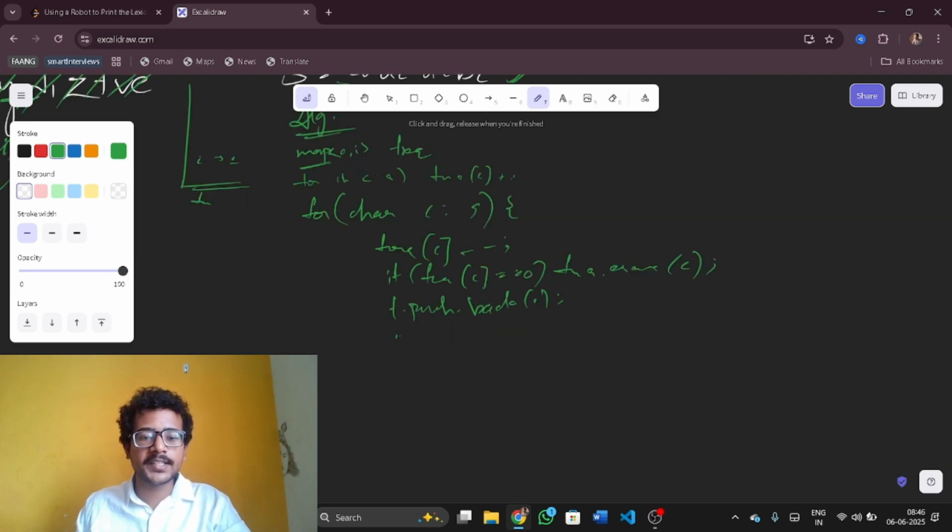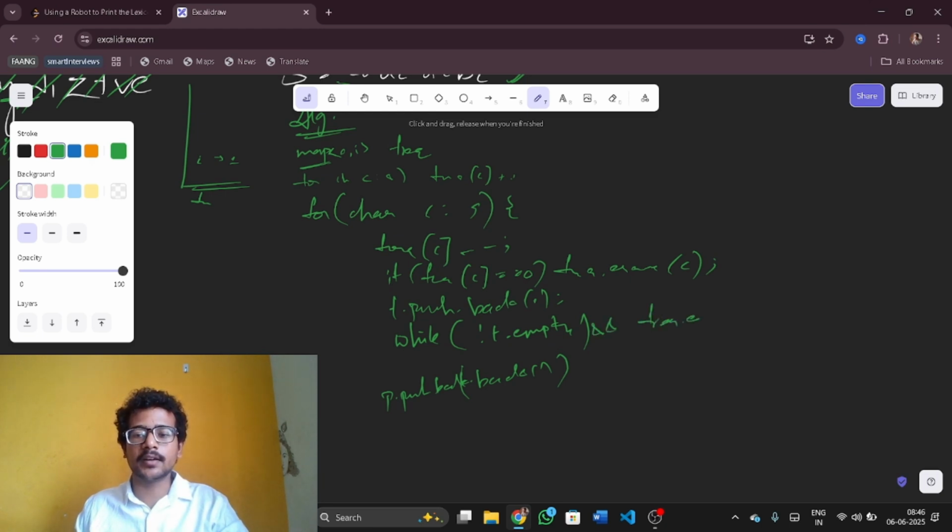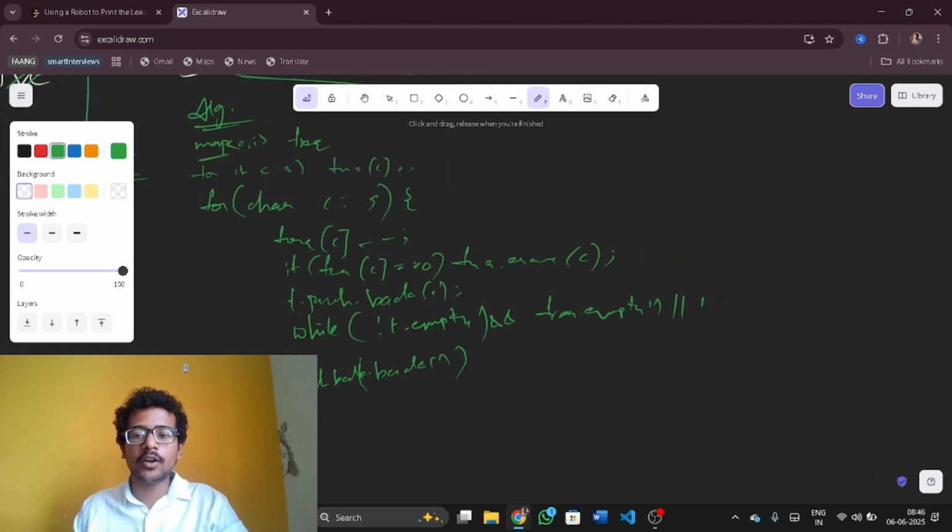What I'll do is just make a while loop. While T is not empty, I'll just push that T dot back into the P, right? And there might be a case that frequency is empty, or T dot back is lesser than or equal to frequency dot begin of first character, right?